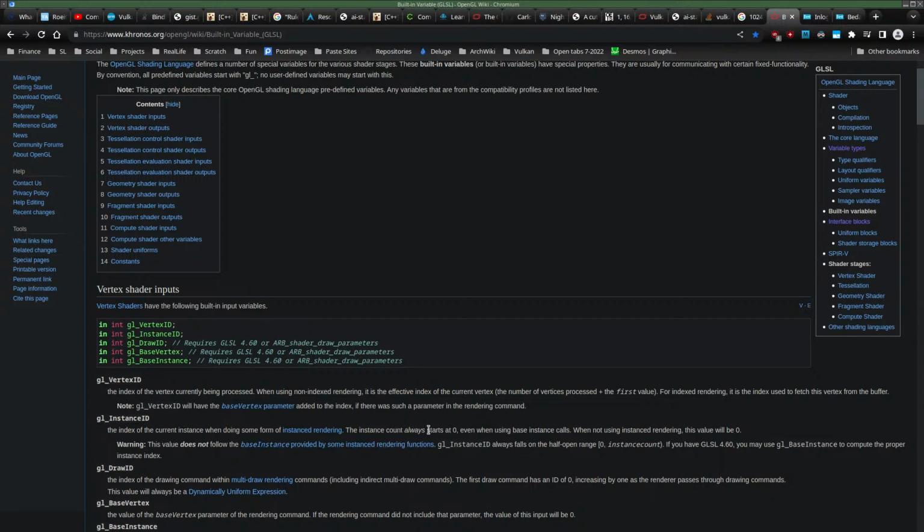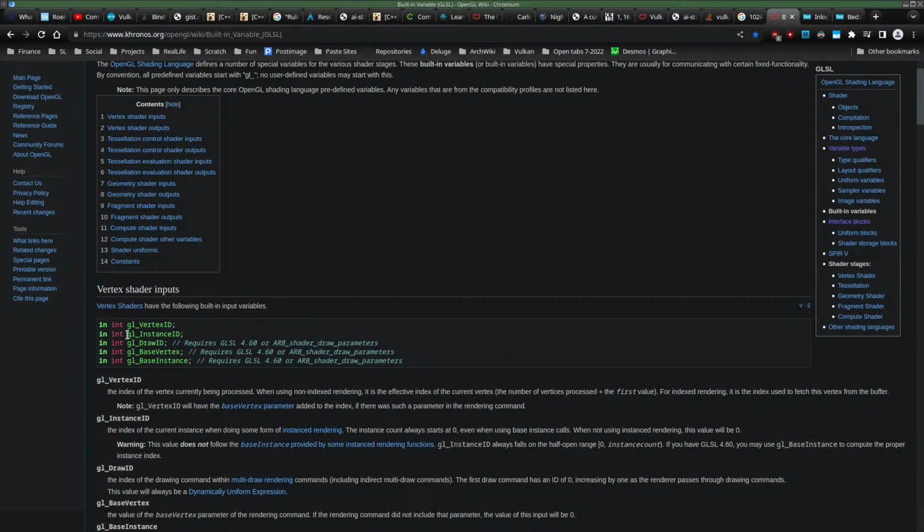The instance count always starts at 0 even when using base instance calls, and when not using instanced rendering this value will be 0. Warning, this value does not follow the base instance provided by some instance rendering functions. I guess that's the one.